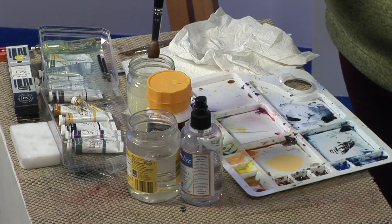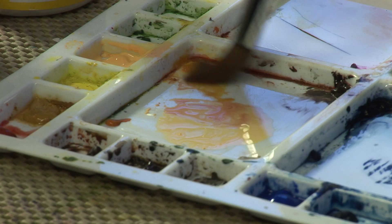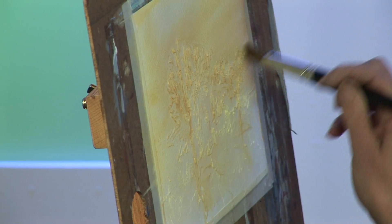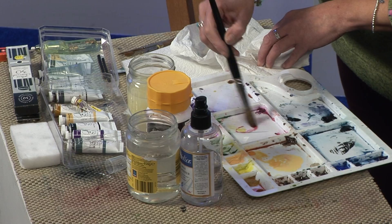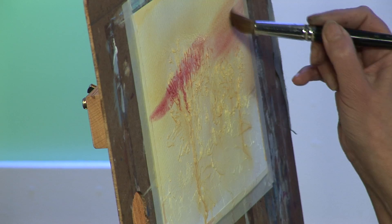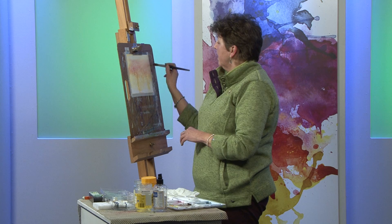I'm going to add some warmer colours now into that wash — a little bit of light red and something called New Gamboge, which is a lovely sort of egg-yolk yellow. I can just add that into the wash. As it's quite wet you can do brush strokes up and down, sideways. As it's wet it will always dry paler of course, so you can go quite in there with the colour. I'll dry my brush off a little bit and put a tiny touch of alizarin crimson into that sky just to add the evening look. This is a strong colour so a touch goes a long way. No two skies are going to be the same so have some fun trying out different versions of your skies.